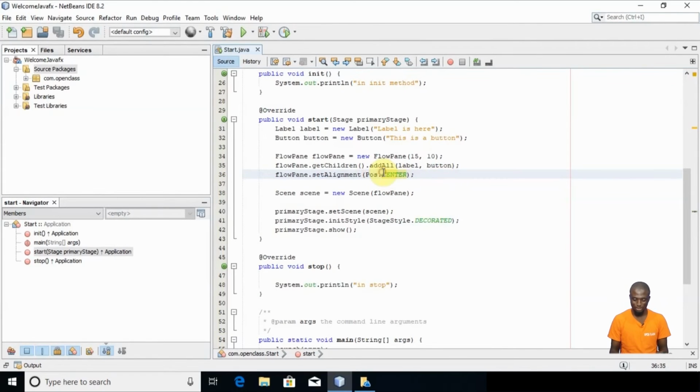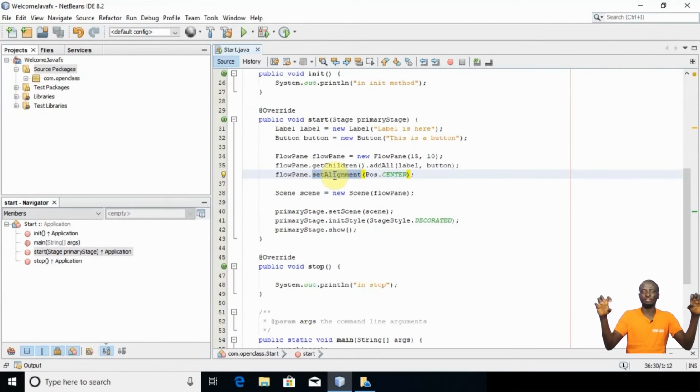So let us just use center for now. This alignment means that whatever component I put on this FlowPane will be aligned to the center. It will automatically calculate the spaces available inside the FlowPane to the left, right, bottom, and center, and then attempt to place it at the center.